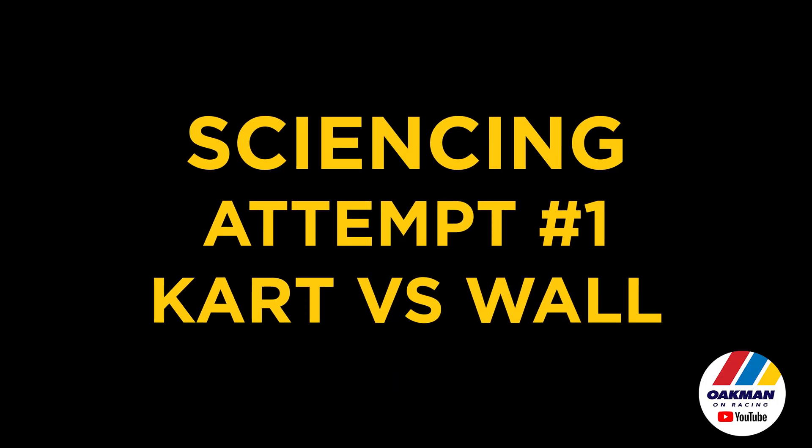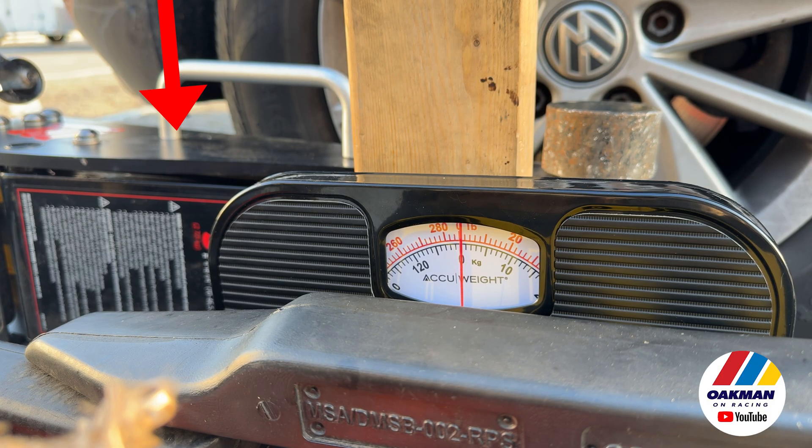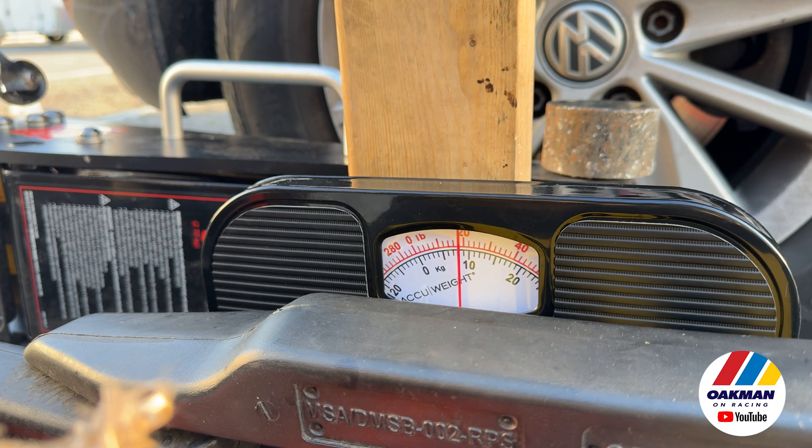Let's see if we can figure out how much pressure it actually takes to activate one of these things. First we're doing the static test. We've got the cart pressed up against the curb, the bottle jack between the wheel of my car and the bathroom scale. The bathroom scale is up against a three-piece adjustable rear bumper, hitting roughly in the center — which gives you an idea of, you know, entry to a corner, you give somebody a whack. How much pressure on that scale in pounds is it going to take to activate? Is it going to activate at all?